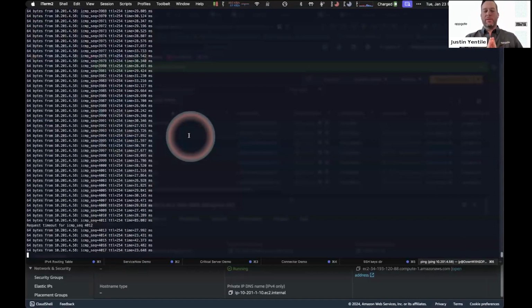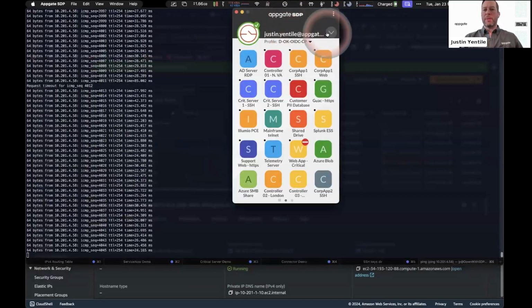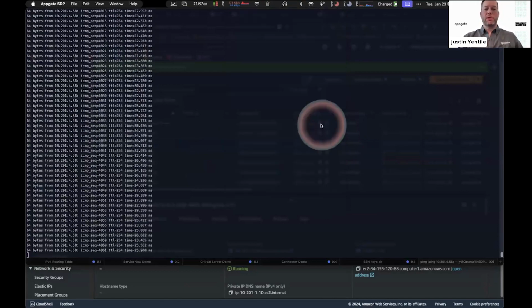So from an end user's perspective, this experience is, for the most part, not even noticeable. And a user isn't going to notice a loss of one packet. And in fact, in certain situations, you can actually synchronize the state of the session between the client and the gateway, so that if you have a session that requires a persistent session, for example, something like SSH or RDP, that connection could have stayed up and running as well. And if we take a look again in my AppGate client, you can see here now that I am connected to gateway 02. So really just automatically, we failed over to the next available gateway essentially. And from an end user's perspective, it's completely transparent.